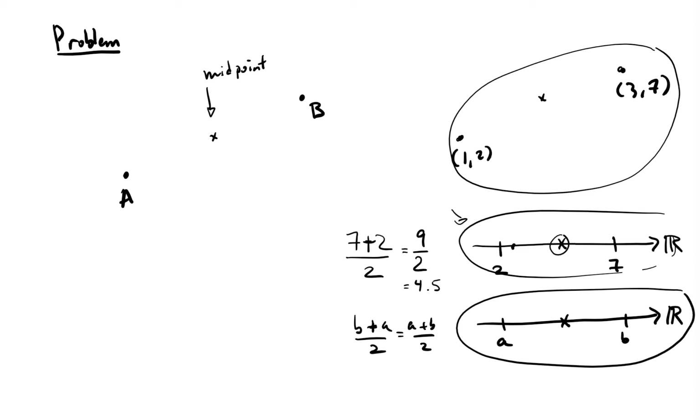Now, I think the confusion, why are students doing 7 minus 2 over 2? Because they're saying, 7 minus 2, that's this length, and I will take half of it. But they forget that the initial point is not the origin. So if you take half of the distance between 7 and 2, you're not considering the fact that your midpoint is in between 2 and 7, so you need to add that length to 2. You're not starting at 0.